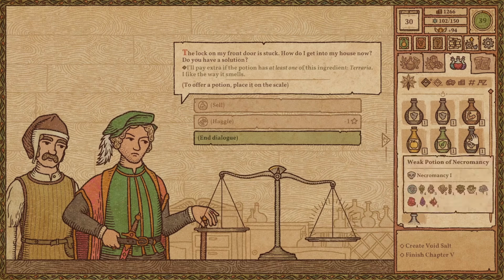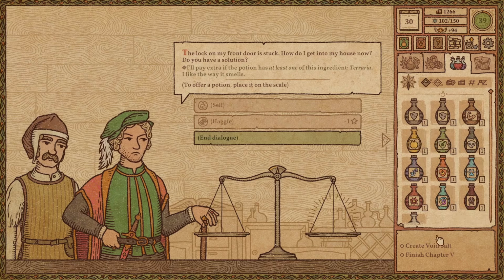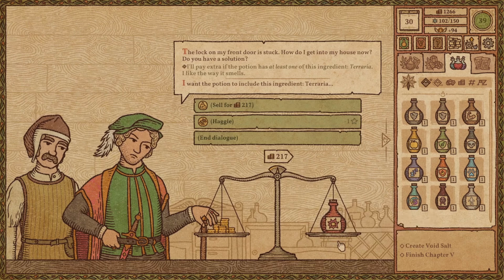You don't want that. My front door is stuck. He doesn't want dexterity to pick the lock. He doesn't want strength to break down the door. Do you want fire to burn it? What do you want from me? Explode? Do you want to explode? Really? Instead of picking the lock, you would rather explode the door and risk exploding some other parts of your house? Really? I'm not putting Terraria in this for you, dude.